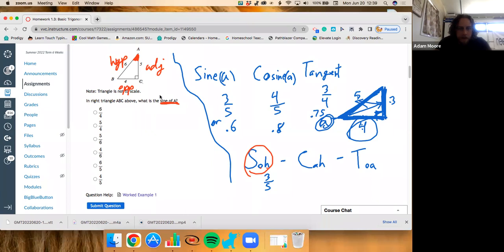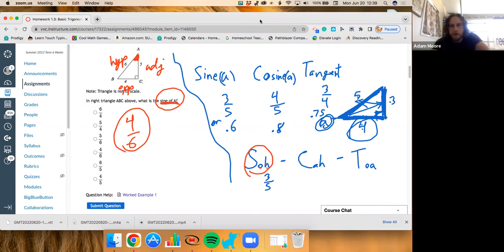So for sine of A, if we're looking at angle A, we can get any ratio they ask for now. We can use the opposite, the adjacent, the hypotenuse, any of these to make the ratio we want. But now, if they're asking for sine, we know that sine is opposite over hypotenuse. So let's look for angle A, opposite is 4, and the length of the hypotenuse is 6. So we have a 4/6 ratio. And you can reduce that to 2/3 if you like, although it looks like multiple choice. They didn't do that. Anyway, that's what we're looking for in that one.